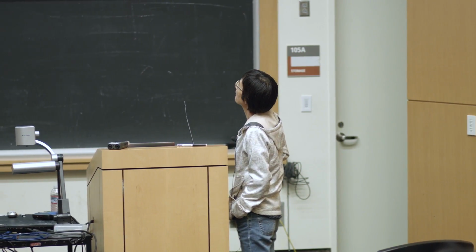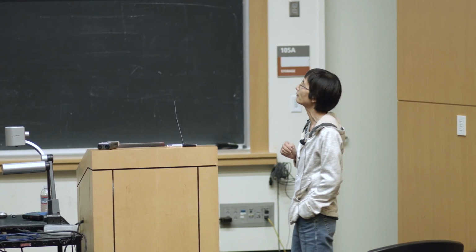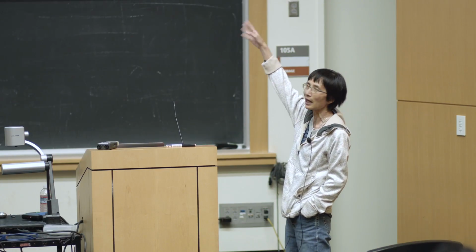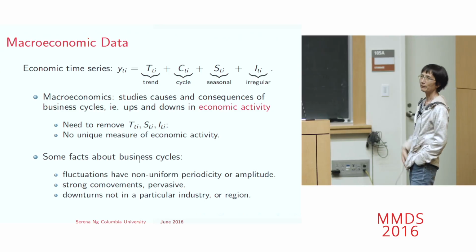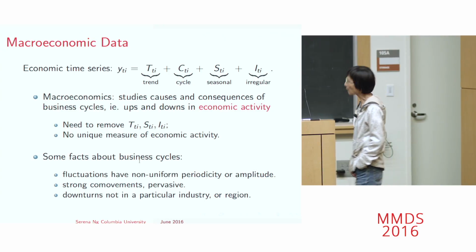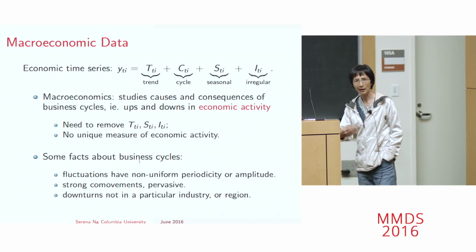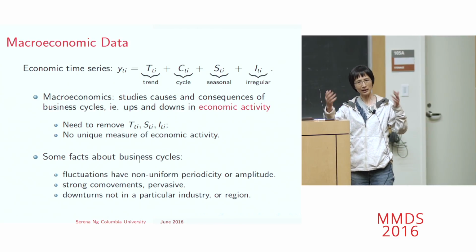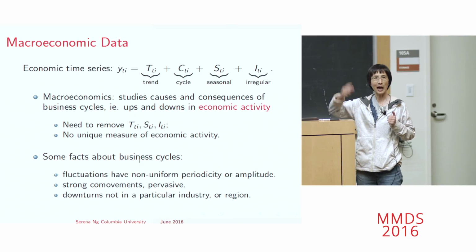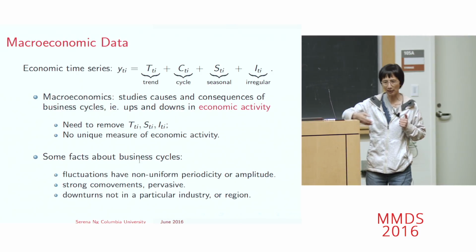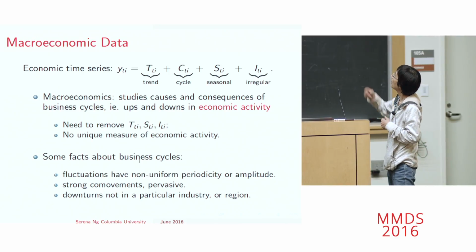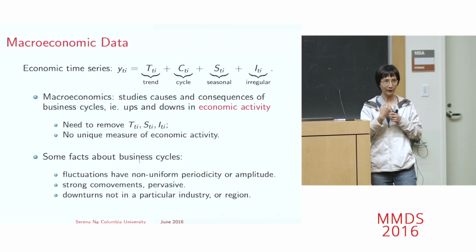As a macroeconomist, I'm really interested in the second piece that I call C. That's the cycle part. But all I observe is just the data, and I have to clean out all the other stuff before I can make any business cycle analysis. In relation to the talk that you just heard, high frequency components in the frequency domain are the ones with fast turnover. Trend components are the low frequency variations.